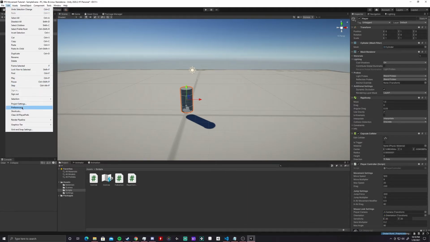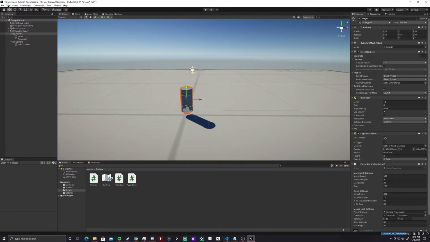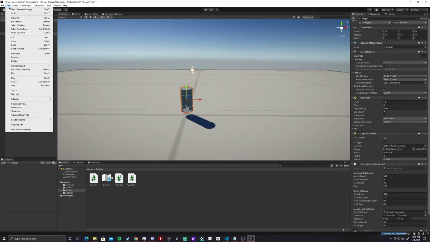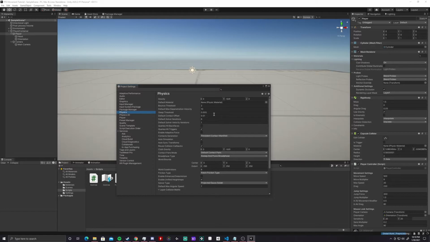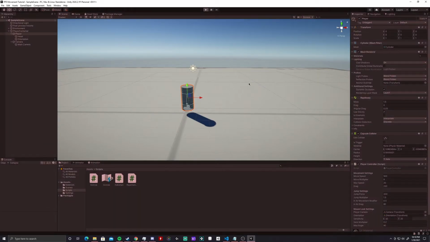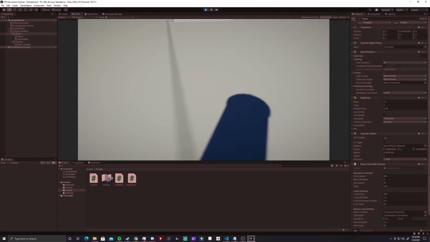I don't know how good this is to do, but this is just something I'm going to do. You can always change this for yourself. Let's see here. We're going to go to Project Settings in our Edit tab here, and we're going to go to Physics. Yep, that's what I was looking for. I'm going to change the Y gravity here to negative 30. And just make sure that saves. Control S. And this should kind of help our gravity here. Yeah, that helps quite a bit.